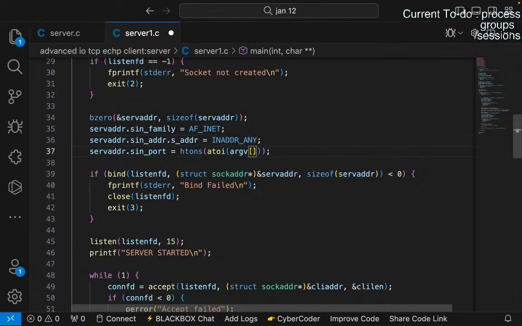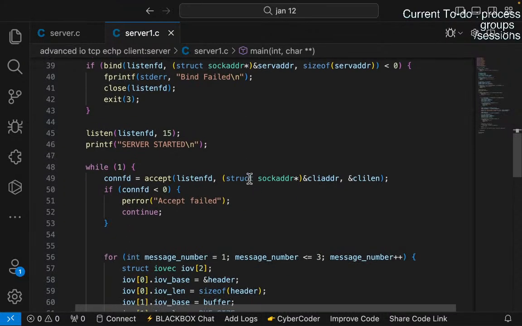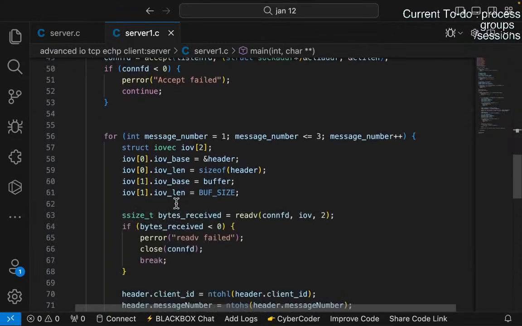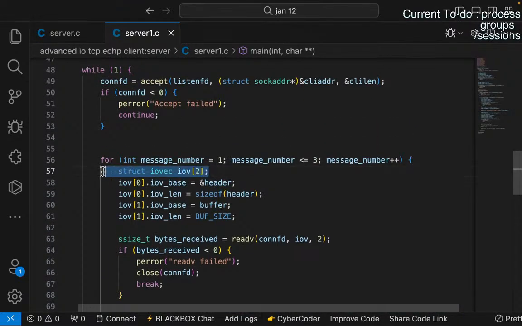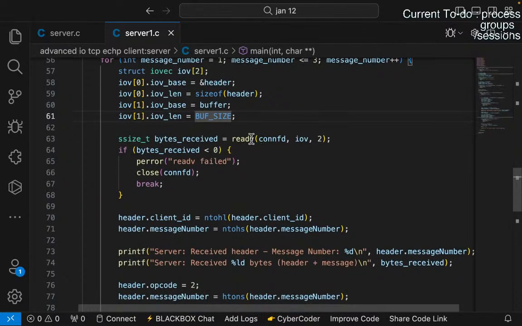That should be argv[1]. And listening on that, and then you're doing struct iovec iov[2]. The first struct in the array is for the header, and the second struct in the array is for the buffer. Pretty much you have initialized those things.